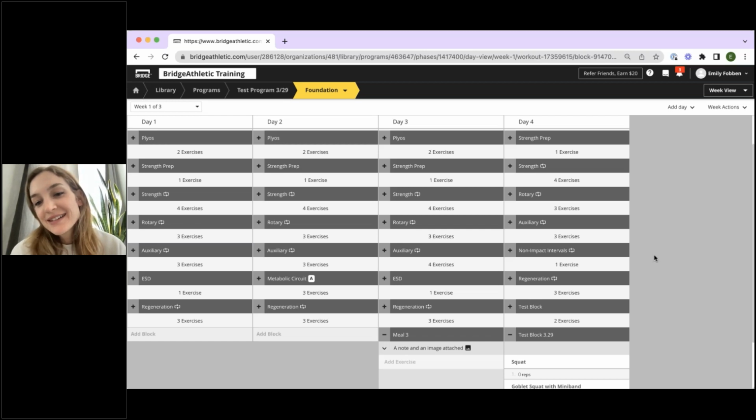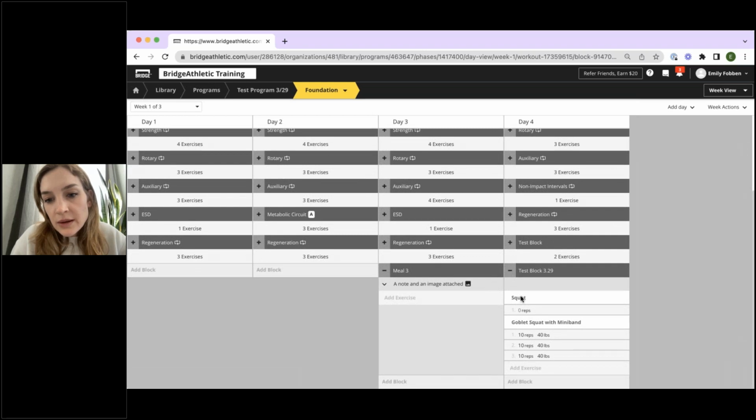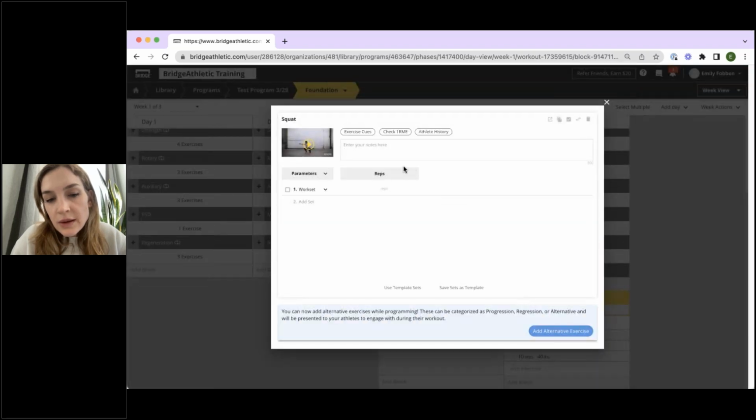Perfect. So I just had a question about when you're building programs, like if you want to do work for 40 seconds and then rest for 20 seconds. I know there's the timer on there, but the client will have to manually hit that timer. Is there a way to create something where it'll actually run the whole program for you without them having to start the timer? Okay, so you're saying like a preset timer where they could just click start and it would be like 20 seconds on, 10 seconds off kind of thing? Exactly, and then it'll just go right to the next exercise for them.